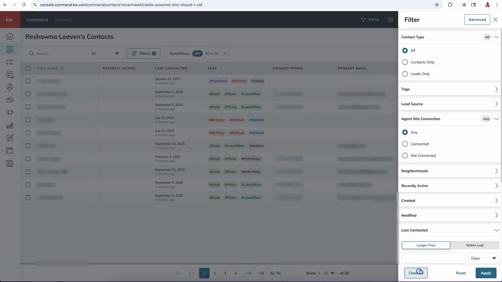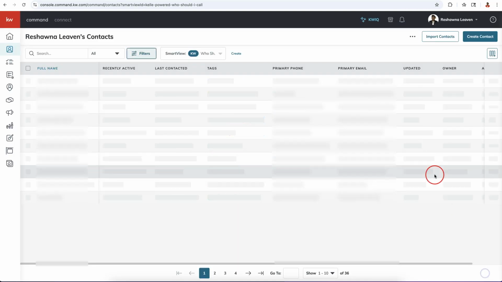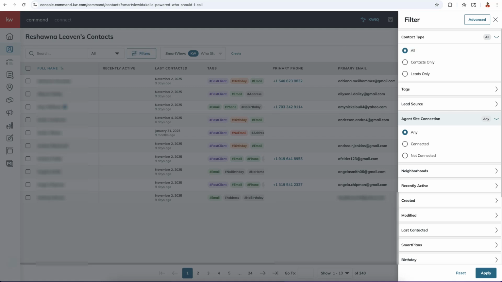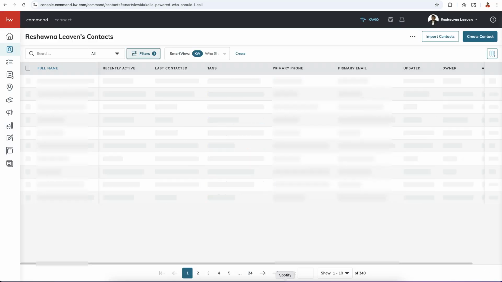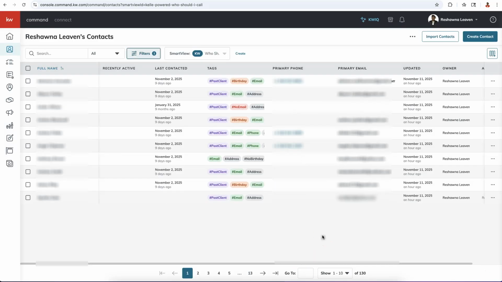So we go to filters, clear this. I don't know why this is on here all the time. What we want to do is search for all of the contacts that actually have an address on them. I would say it depends on how many people you have on this, so I would say stagger this, because it could be a lot of people on this list at one time.